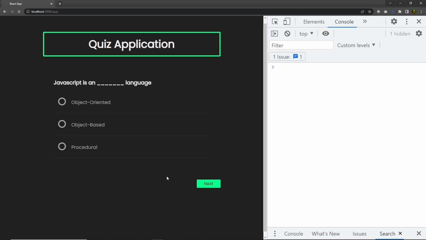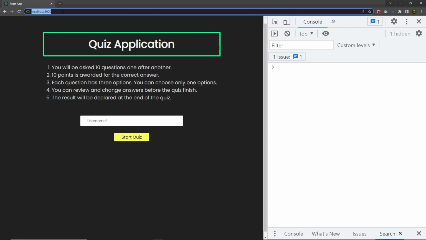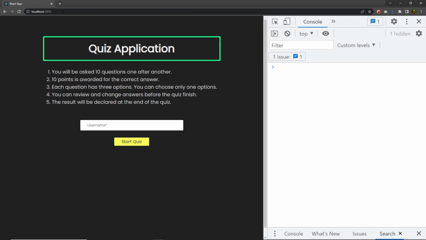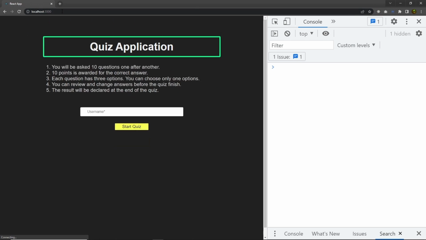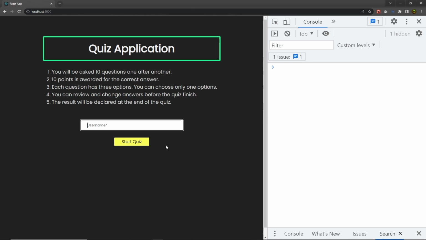Let's suppose I reload the browser and I try to access the quiz route, then you will notice this won't allow me to access the quiz route. If I try to access the result route, I can't access that if I don't have the user ID. So this is how you can secure your application from unauthorized users. Next, we're going to build an API using a MongoDB database and display all the data and access this database using API.